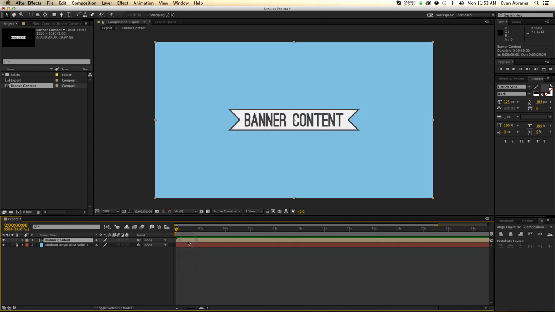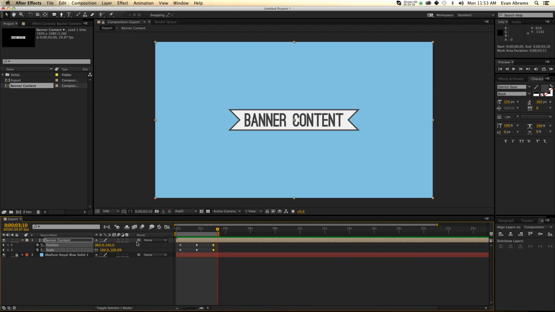So to create the motion, what we want is for the banner to be moving from left to right. So I'm just going to go ahead 10 frames, holding down shift, page down, call up the position with the P, call up the scale with the S. And we're going to set keyframes for those. Move ahead 40 frames, set some more keyframes for that, 1, 2, 3, 4, and some keyframes at the end. And then move ahead 10, hit N to block off our work area, because this is going to be our work area.